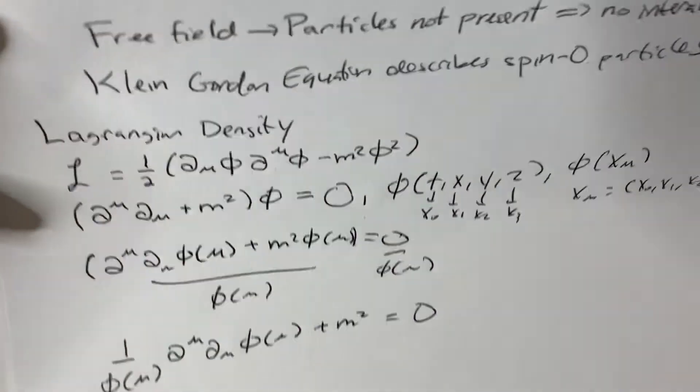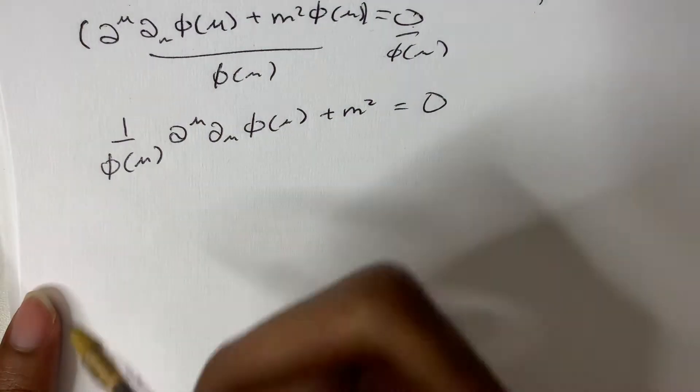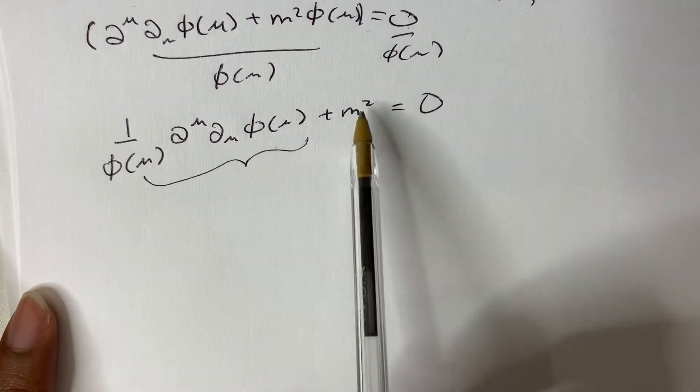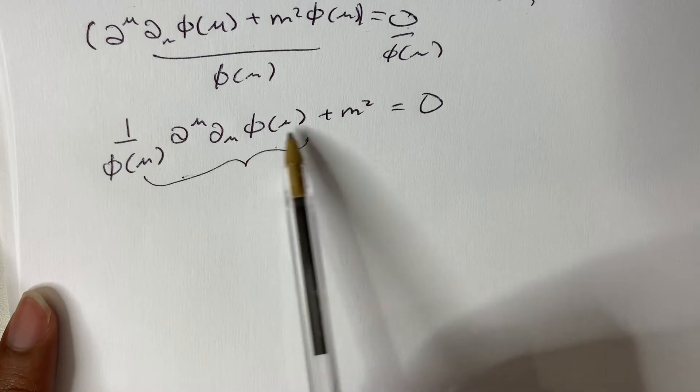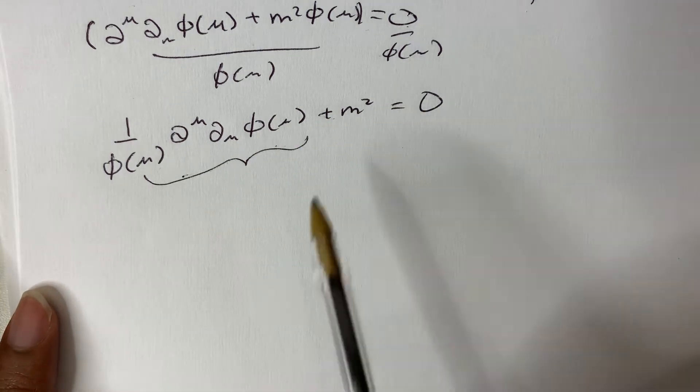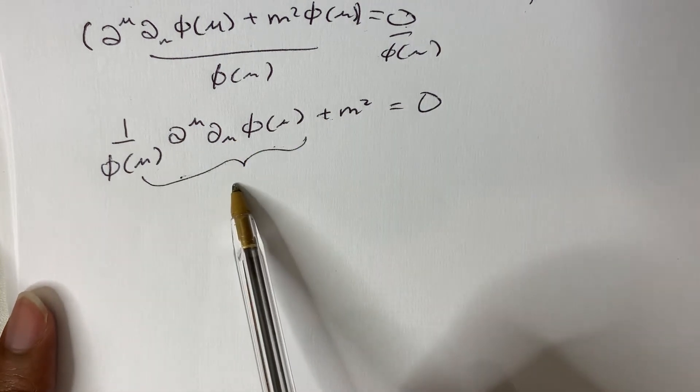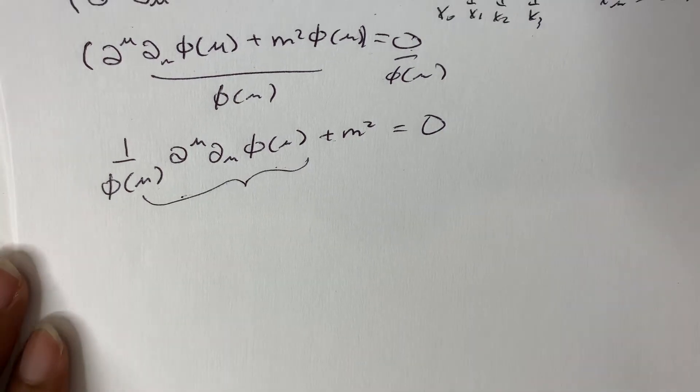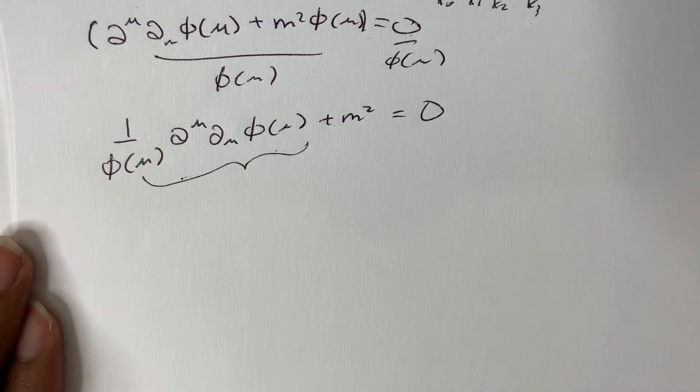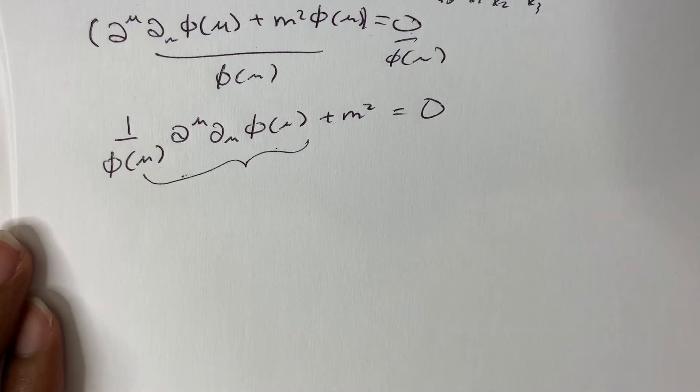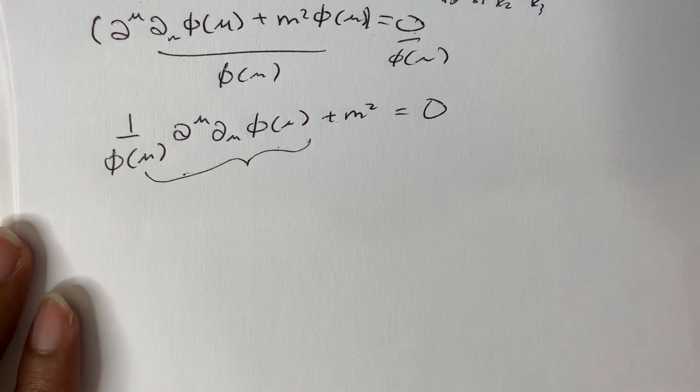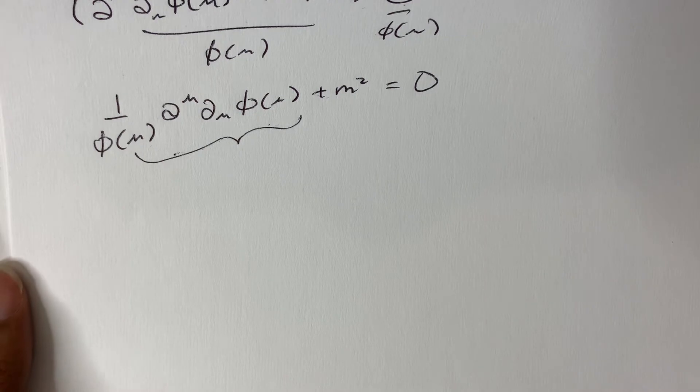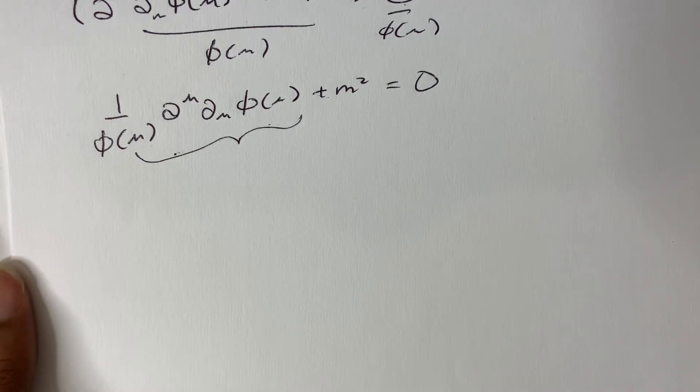So this is where the interesting part happens. What we do now is we take this, so this would have to be equal to minus m squared. It has to be equal to minus m squared, so that when we add m squared, we get 0. So we could just let this be equal to minus m squared, but that won't give us interesting results. Meaning that when we solve it, our results might be a bit wishy-washy.